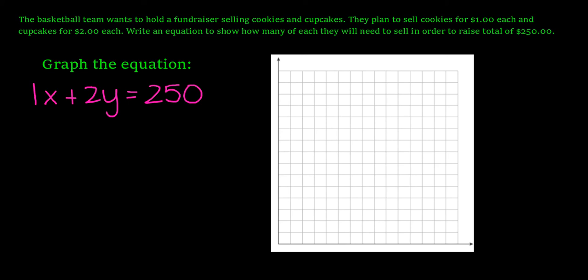Now, do you remember what the x and the y stood for in this particular question? Right, so the x stood for cookies, and the y stood for cupcakes. So before I get too far into this situation, I'm going to go ahead and put on my x-axis that it represents cookies, and my y-axis is going to represent cupcakes.